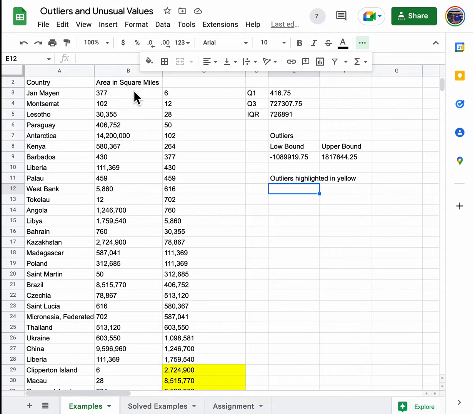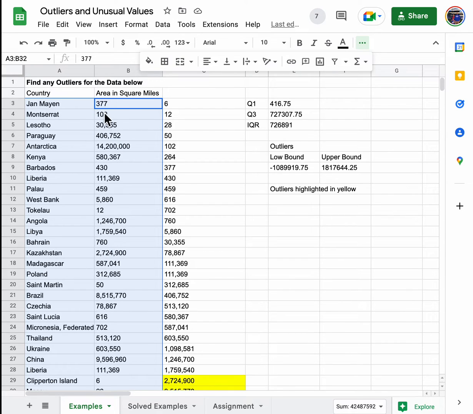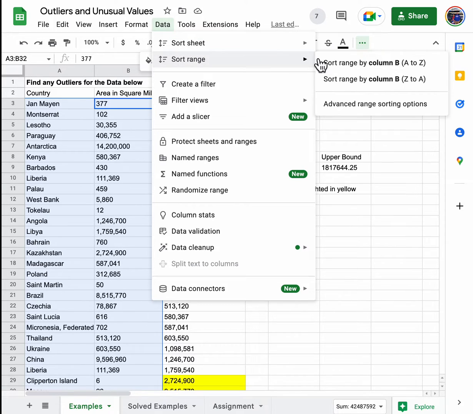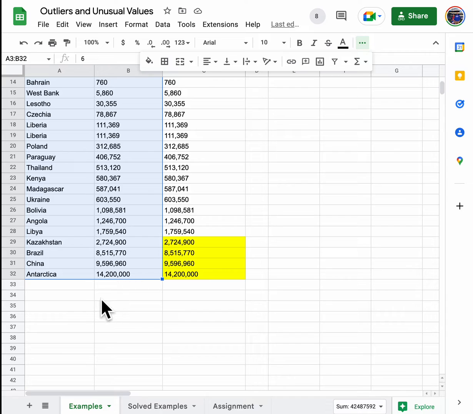If you want to sort two columns of data based off of a numerical value, so I have numbers that are in my B column, and I want to sort those, and I want the countries to get sorted along with them, what you would do is highlight, but start with the first value in the column that you want to have sorted. Highlight and go left. It'll sort everything here based off of the numerical values. So data, sort range, A to Z. So you could actually do it by numbers and have the actual labels come along with it. So you can see Antarctica is where it should be.